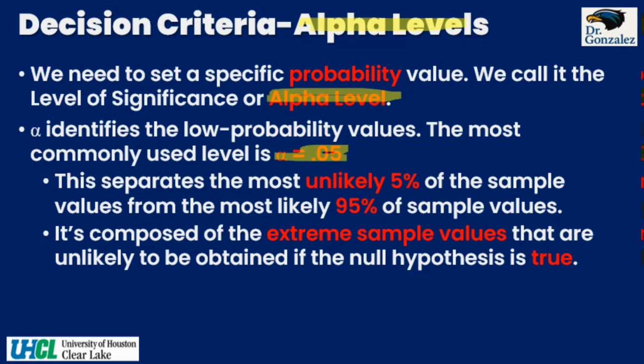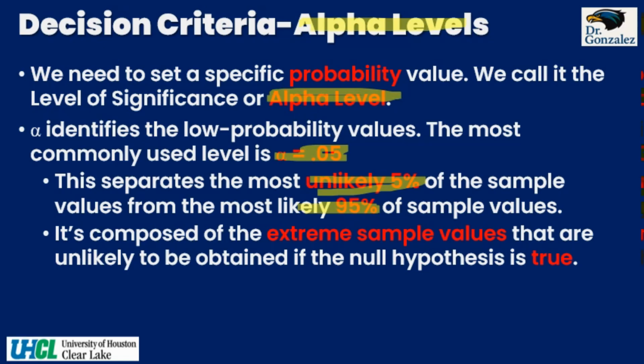Well, what am I going to do? I'm going to set my probability to be the smallest amount so that if I do catch a difference, it's extremely likely that it's correct. So what that criteria level does is it sets the most unlikely 5% apart from the likely 95%. So the 5% is in the tails, and we're going to divide it by 2 because there are 2 tails. We're going to talk about what that means in a little bit too. But that 95% where the null is true, where there is no difference or no association between two variables, is that main part of your curve.